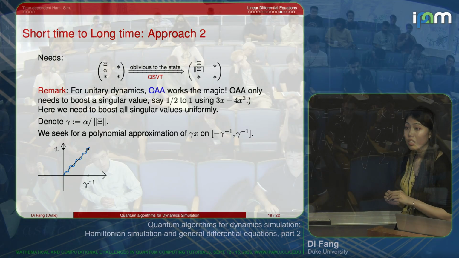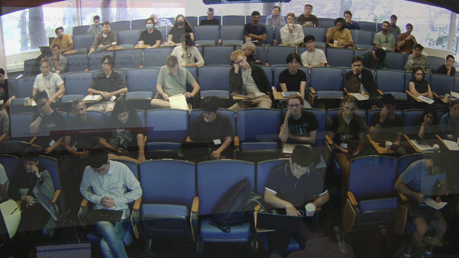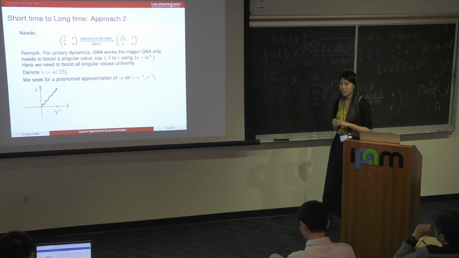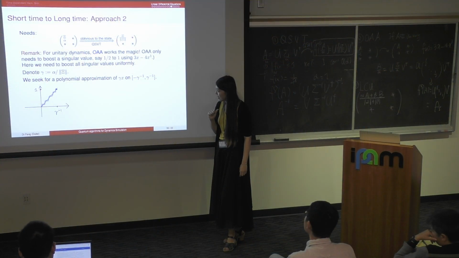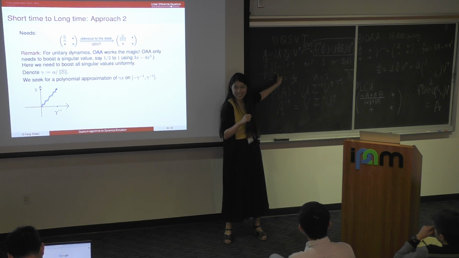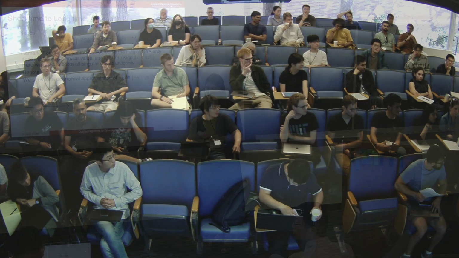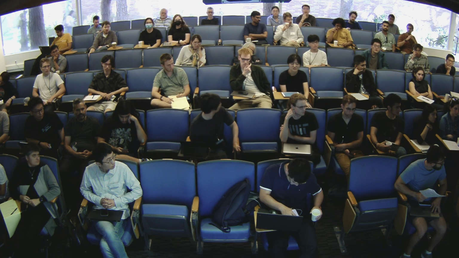Please. I guess, how do you find gamma in practice? Do you have access to norm C, or do you? Yeah, you can have an upper bound of that. Very good question. Yeah, please. Why do you need a polynomial approximation for a linear function? Shouldn't a linear function already be a polynomial? Yeah, that's a great question. You need to be bounded by 1, right? Yeah, I need to say this. Okay, like the polynomial to be bounded by 1 on the entire interval from minus 1 to 1, and also a polynomial. Oh, yeah.